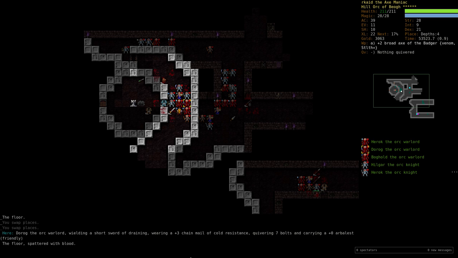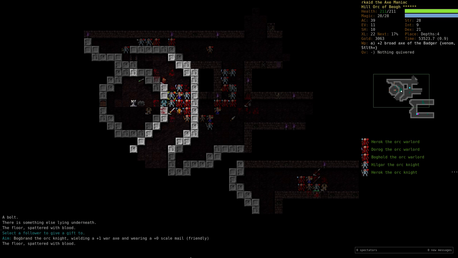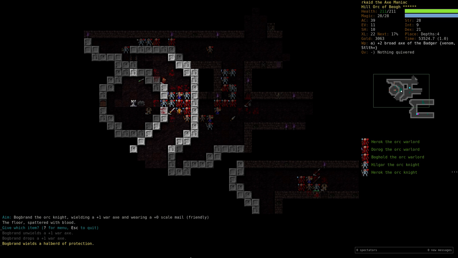Gotten a gift, and he, and possibly he, Hilgar, yeah, you got a gift. Bogbrand, you look a bit new, you only have a war axe. Let's give Bogbrand, what, a halberd of protection? Great. Yeah, that sounds like a good idea. I hope the protection brand also applies to him.